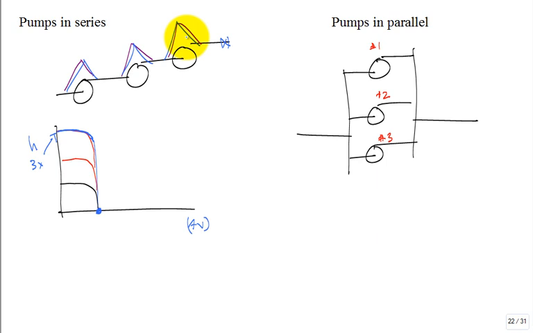All right. Well, what about these 3 pumps in parallel? Well, it's just the opposite. Let's try and come down here and put our 1 pump in. And now you could get the flow rate through 1 plus the flow rate through 2 plus the flow rate through 3. But they're not going to increase the head, are they?